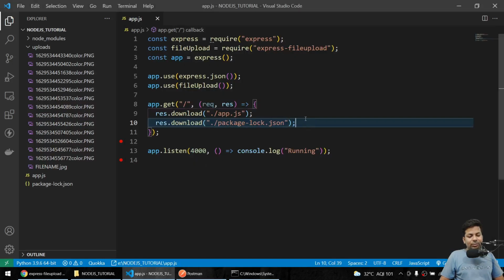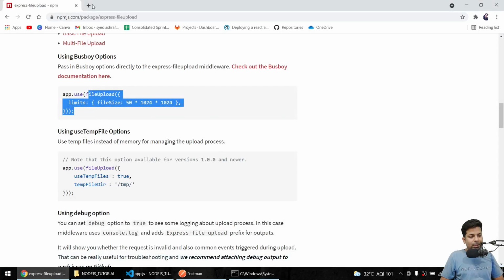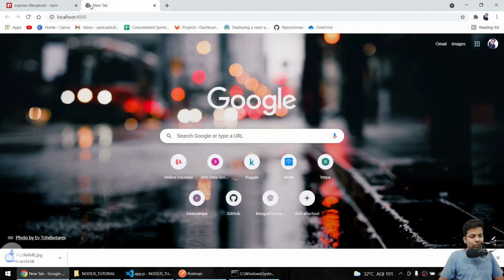So let it be. Suppose I'm sending this image file, and I'll show you in the browser also. So if I say uploads/filename.jpg, okay, guys, now if I just go here and play localhost, see we got the file.